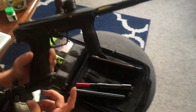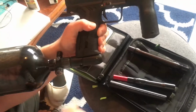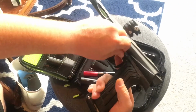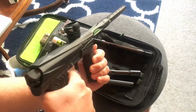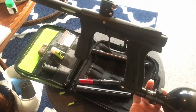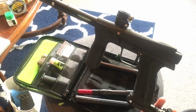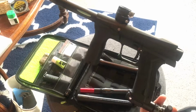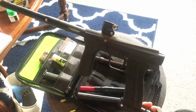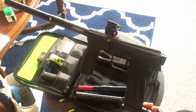So last but not least, I talked about the pops. I'll show you how it works, just like any other pops. It's on. The marker is in safe mode. Turn the selector to fire, and you can see that it works fabulously. It's nice and upgraded, and it shoots as well as any G-Tech, ETHA, or any electronic version of the Gamma Core that Planet Eclipse offers, just with the mechanical style of play. No battery.